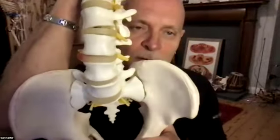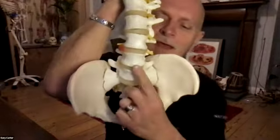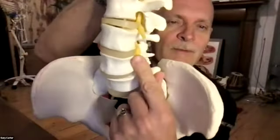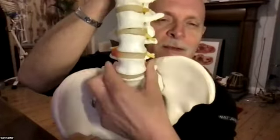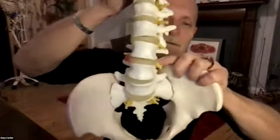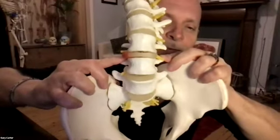Where we have the pelvic structure, this is L5. When you look at L5, you can see L5 is actually within the confines of the pelvis. L4 is pretty much within the confines of the pelvis. And what you've got here, not the yellow bit, but the white bit, the sticky outy bits at the side, that's a technical term. We don't always use those technical terms. We use the other terms like transverse process. Running from those structures, if I can just hold this with my hands, you've got these ligaments that do this, and they connect to the sides of the transverse processes.